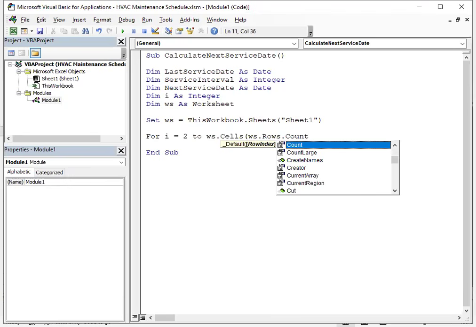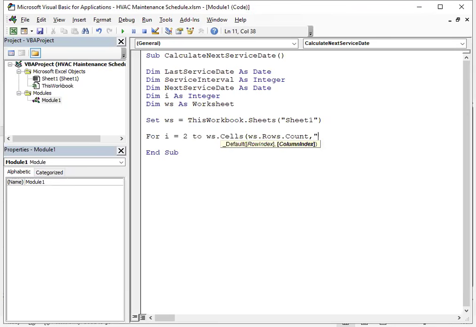Then A, close it, then dot End, then Excel app. I already explained this in my previous video, so I'm not gonna do it again. So that row, right?